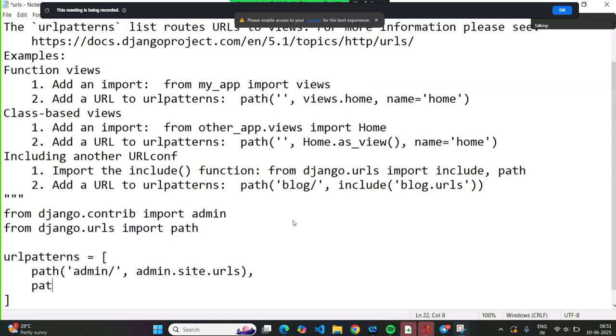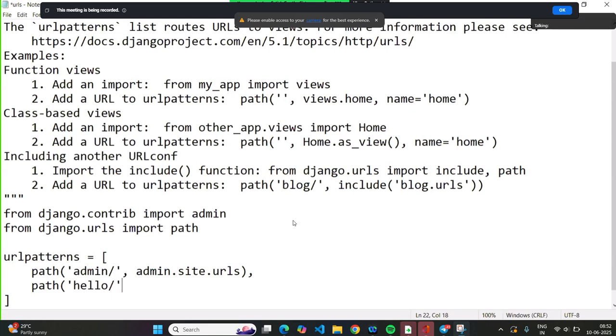It means you are mapping it by using which function here? Path. So path, now this you call it as which one? URL pattern. It means this is a name by using which you access the view. This is a name which is used by the client to access the view. For example, I'm giving a name here: hello. What is the name of the URL? Hello.